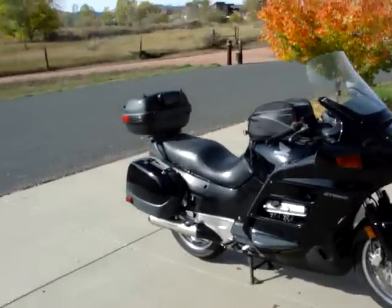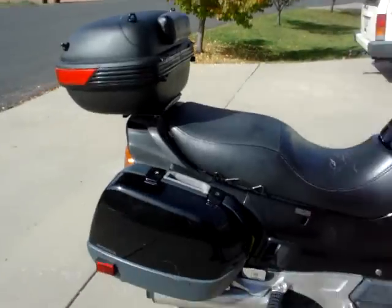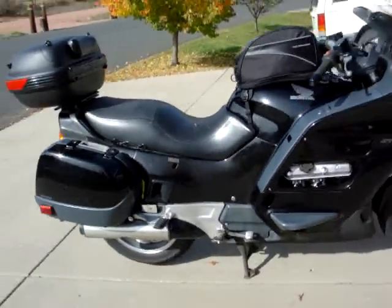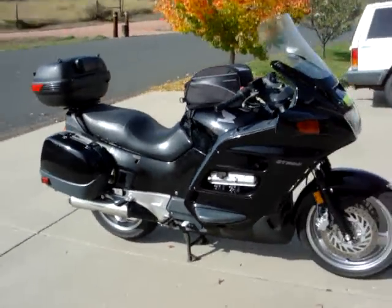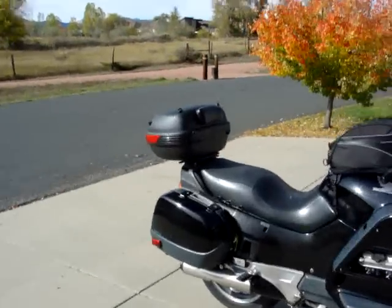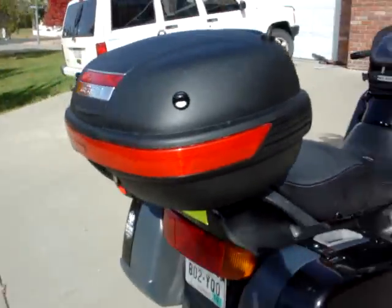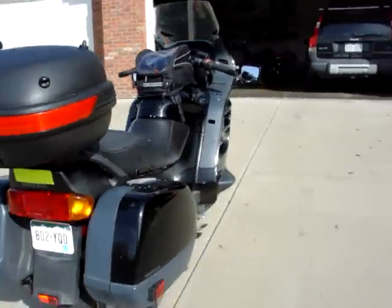Because of course my mate Splog says, oh yeah, I can get what I need in this trunk, and of course they couldn't get everything that his girlfriend needed in everywhere else. He said, I got my stuff in the trunk, and she said, oh, the trunk, we could fit our toiletries in there. Must have a very large toothbrush, I can imagine.